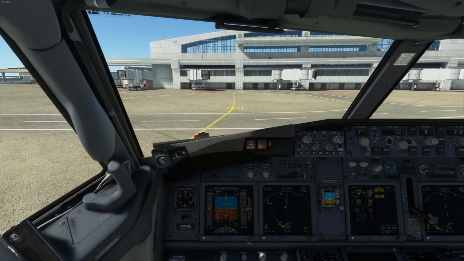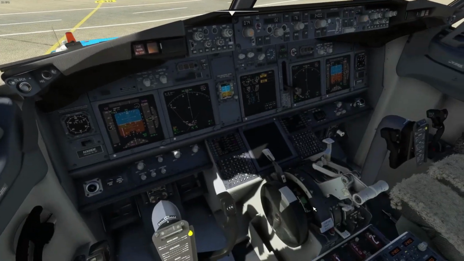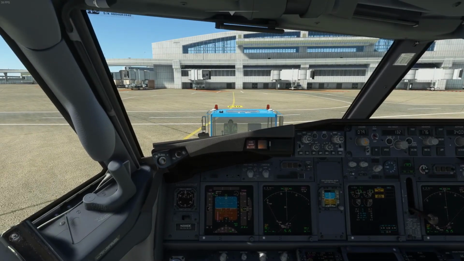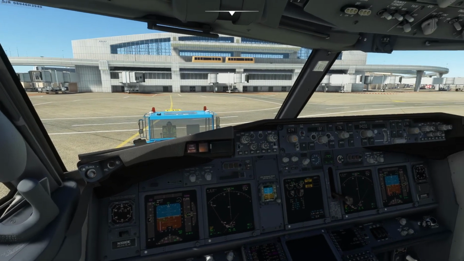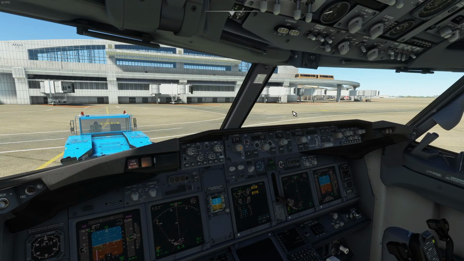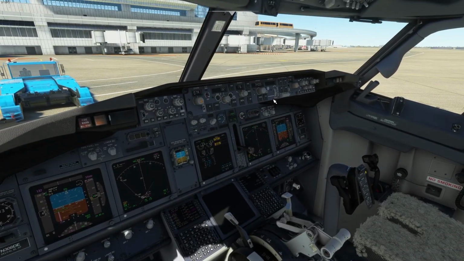We can go ahead and stop our pushback here. And we'll get our brake back on. There goes that tram. All right, we're waiting for that to click off, and we'll do our after start checks. Oh, I guess we gotta feed it the fuel. There we go.